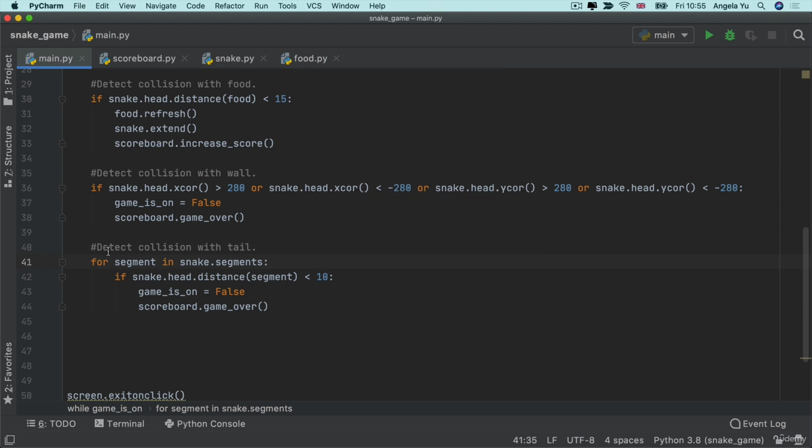Alright, so we know that we want to loop through every segment in snake.segments other than the first one. Well, all we need to do is simply slice this list of segments. So we can get hold of everything that starts off from position 1 to the end by writing 1:.